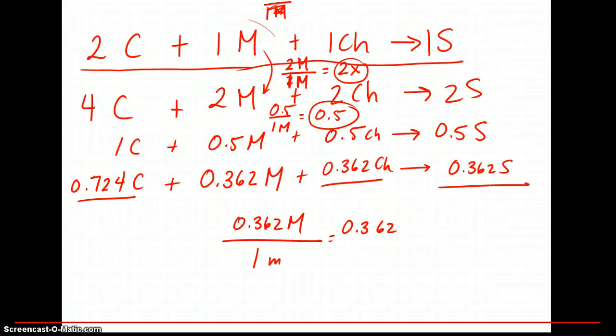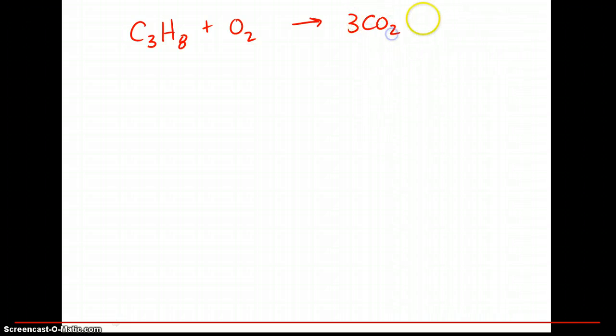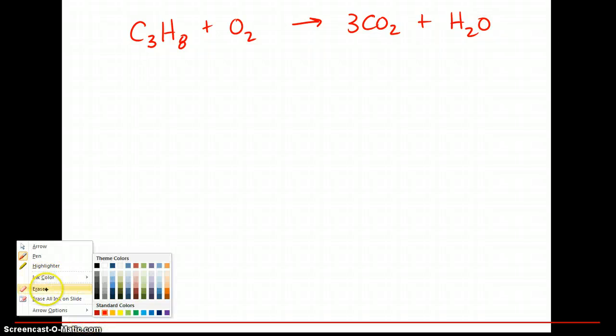Okay, so we're using the same technique. Now let's actually just add the chemicals to this here, and we'll do that by using one example. So one example that I'm going to have is going to be a combustion reaction, and I have C3H8 plus O2 reacting to be CO2 plus... Actually, I'm gonna erase this and have us balance it together.